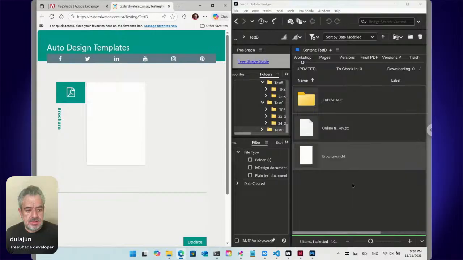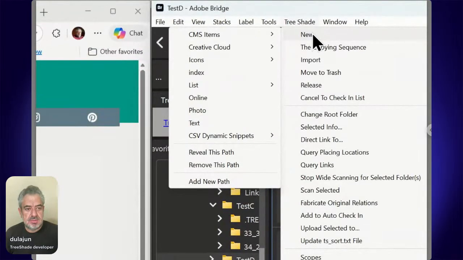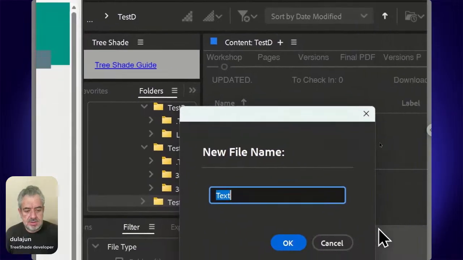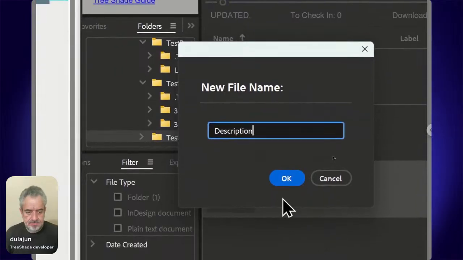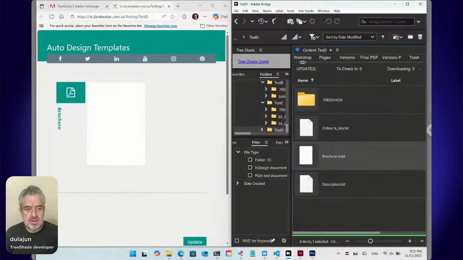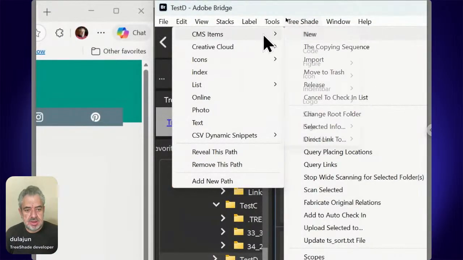Let's create a text file and image. From the TreeShade menu, let's use the template menu here. A new text. Let's name it description. Okay. And let's add a photo, TreeShade new photo.